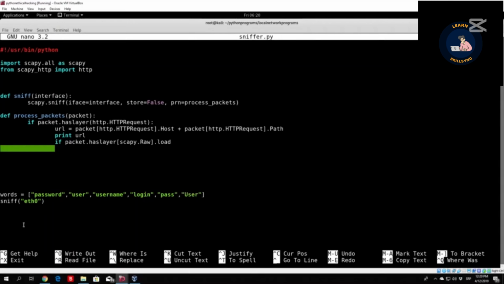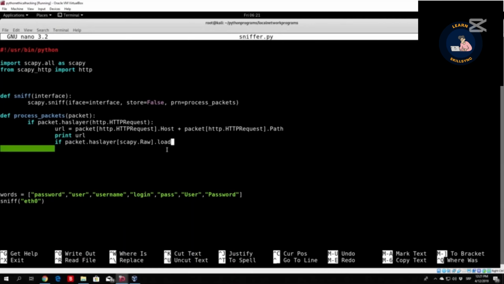Capital user and so on, it doesn't even matter. We'll just specify this for now. Let us also add the capital password. This is our words list, which contains the words that we are expecting the raw field to have once someone tries to log in somewhere. So all we have to do right now is iterate over these words and check if any of those words is in our field right here.